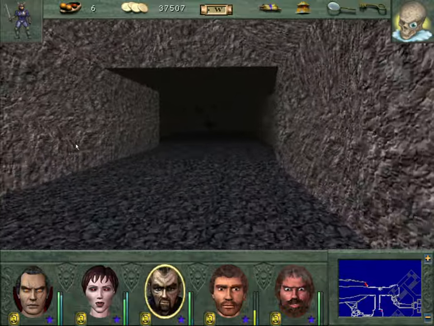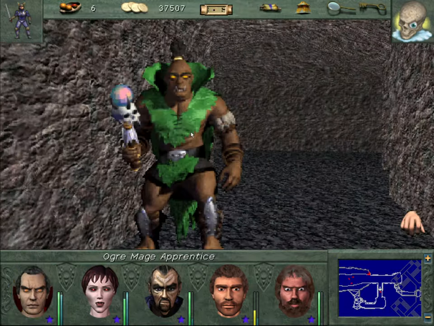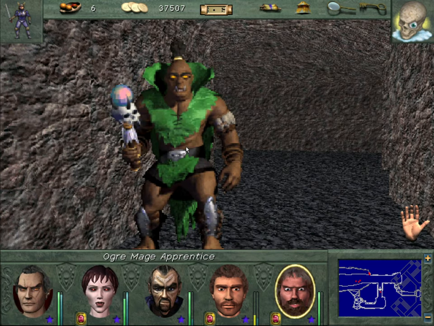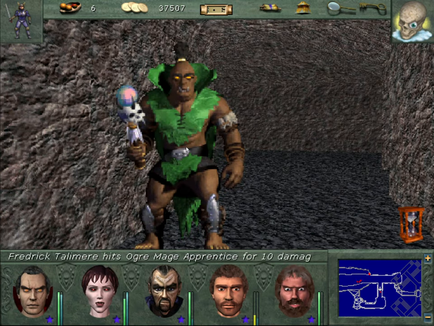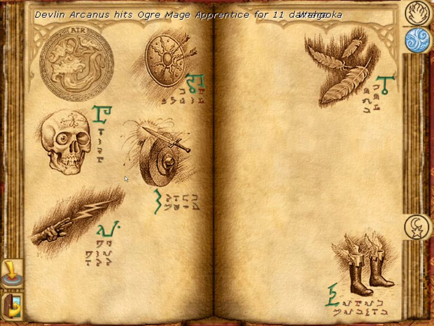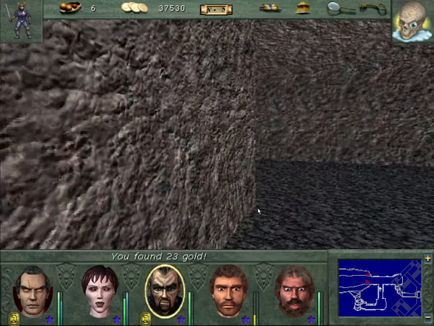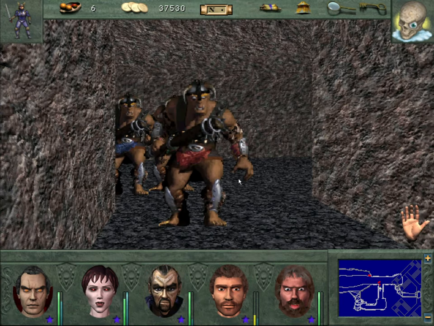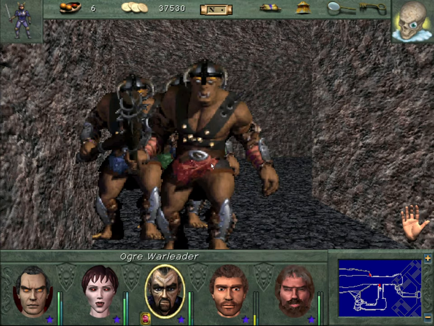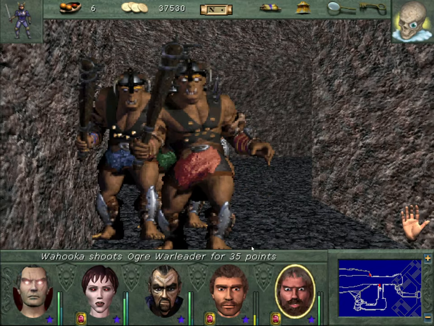Okay, there are wizards up there. Whoa! That's way too many of them. Come on, kill a single apprentice. Guys, it's a single apprentice. Thank you. And of course, Devlin saved the day. That's a world leader. This will hurt. Kill him.